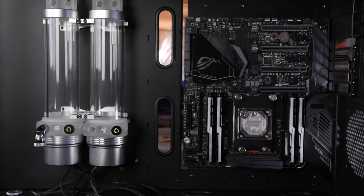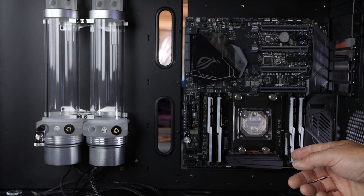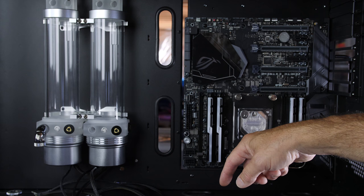So I don't think I really thought this through properly. In my mind, I thought the block was oriented this way when it was on the tray, but it should be because I want to have the tubing coming out from the bottom of the mid plate and then into this block and then coming out of the block and going back down. I don't want to cross.